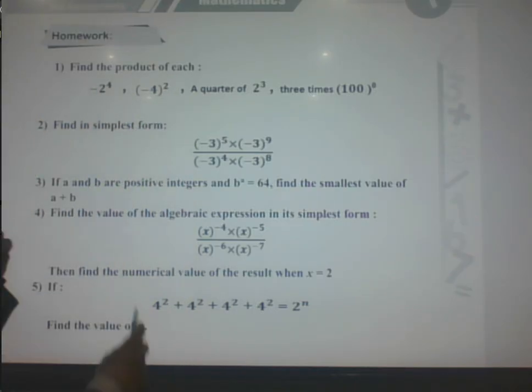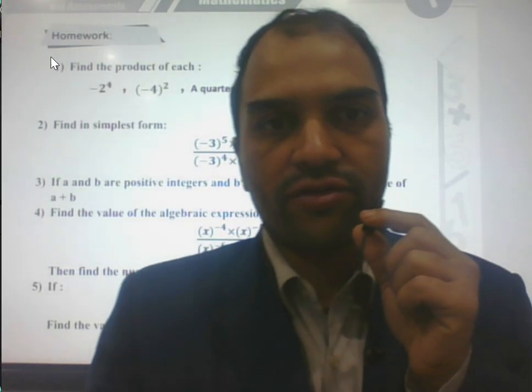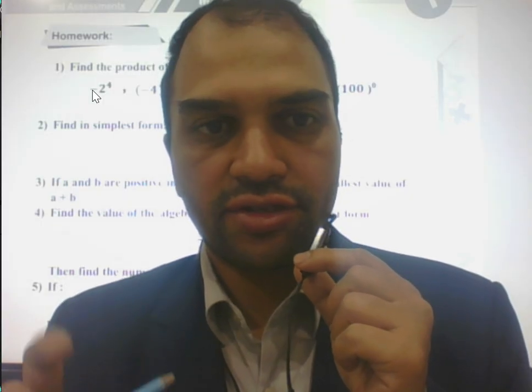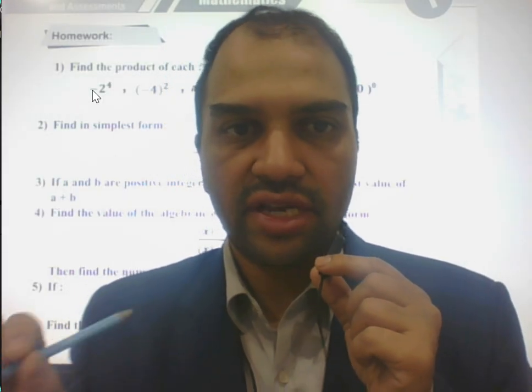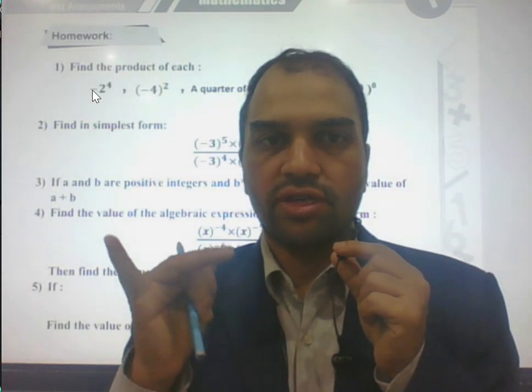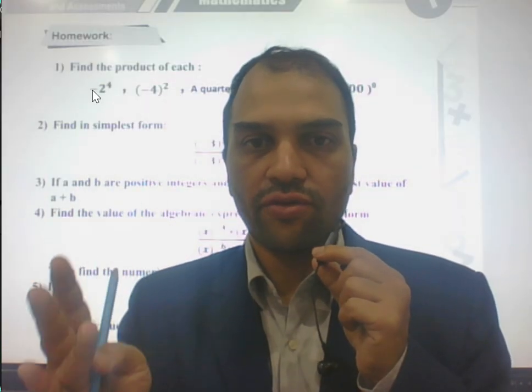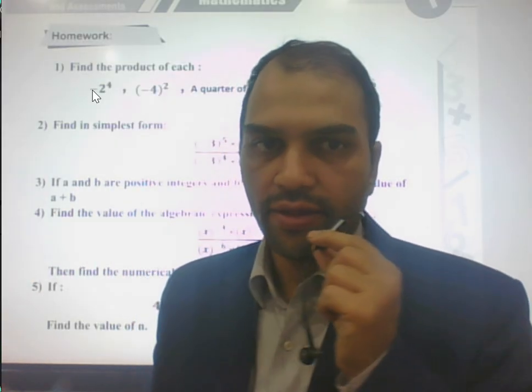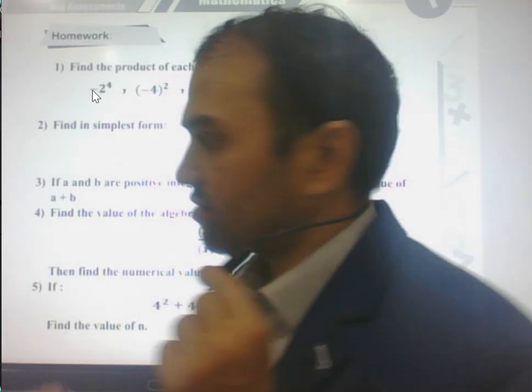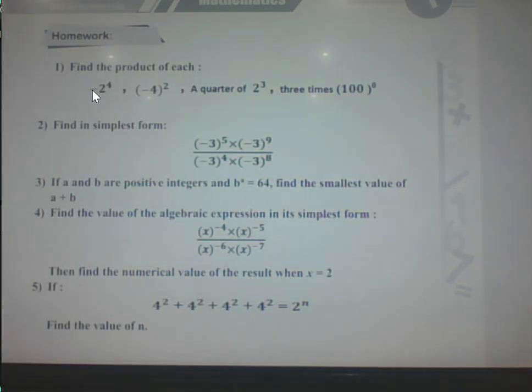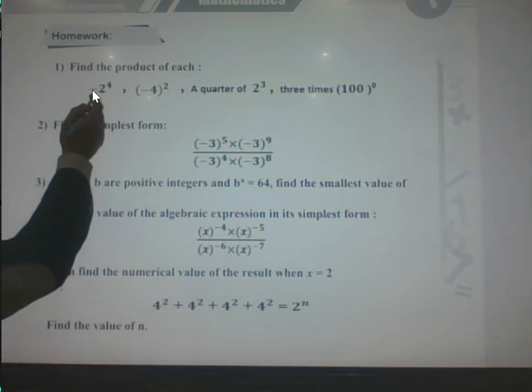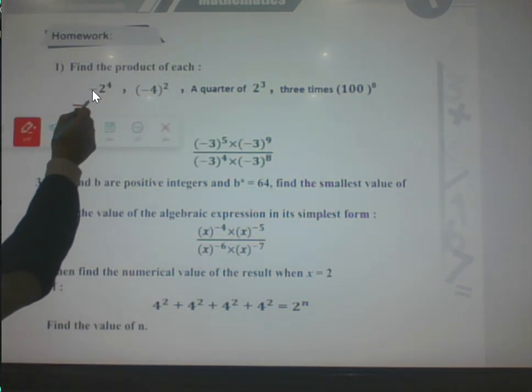We know negative 2 power 4 here. Look at here, negative 2 power 4, the sign is outside here. So the result will be negative, and 2 times itself 4 times. 2 times 2 times 2 times 2. 2 times 2 is 4, 4 times 4 equals 16. Then the answer to the first question will be negative 16. Okay? Write with me the answer here, negative 16. Write negative outside and 16.